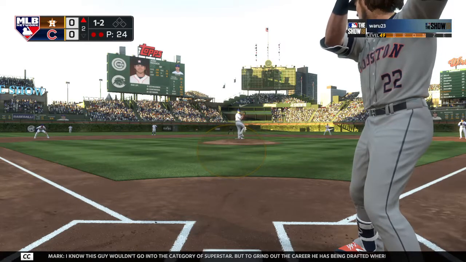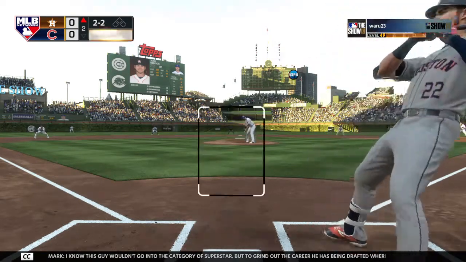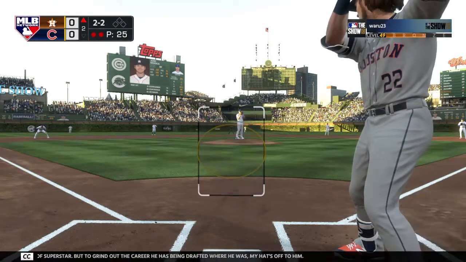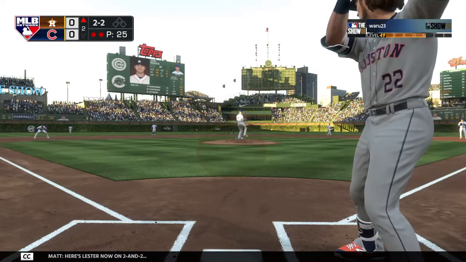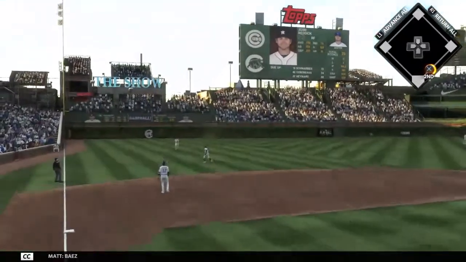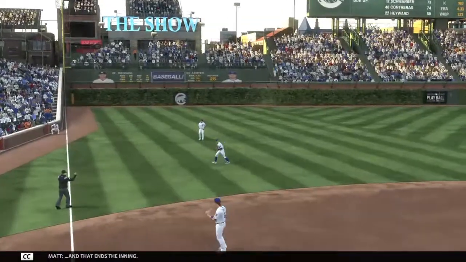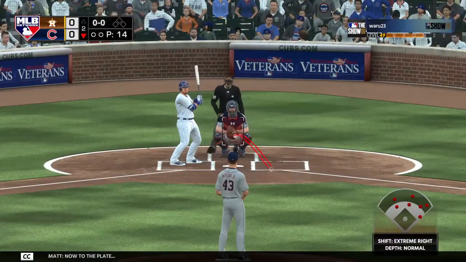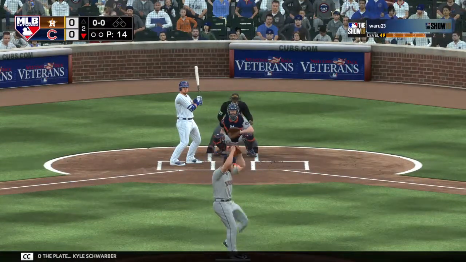I know this guy wouldn't go into the category of superstar, but to grind out the career he has being drafted where he was, my hat's off to him. Here's Lester now on 2-2. Popped him up. Baez into shallow left, and that ends the inning. Now to the plate, Kyle Schwarber. He's set to lead off the home half of the second.